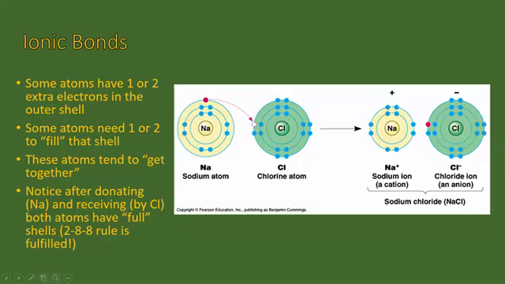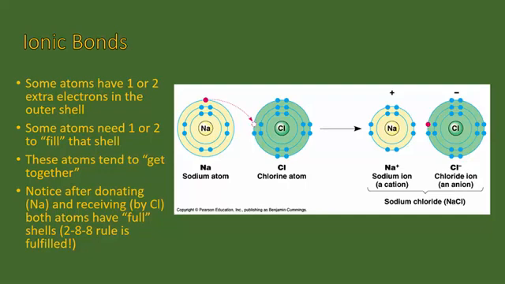In the diagram shown here, sodium has 1 electron in its outer shell, and if it's lost, then its outer shell number 2 would have 8, and it would be happier. Chloride has 7 in its outermost shell and would really like 1 more to be happier. This is exactly what happens. Sodium loses 1 electron and donates it to chloride, which receives it.